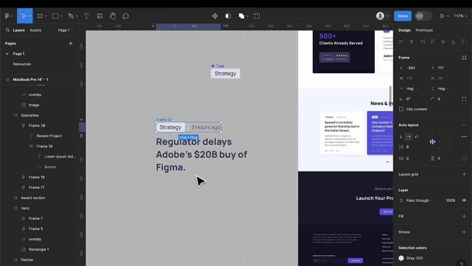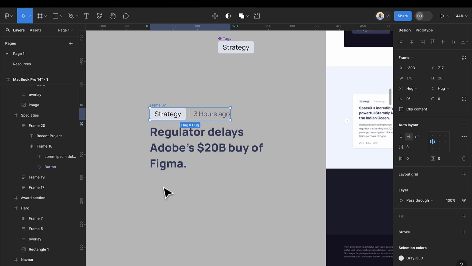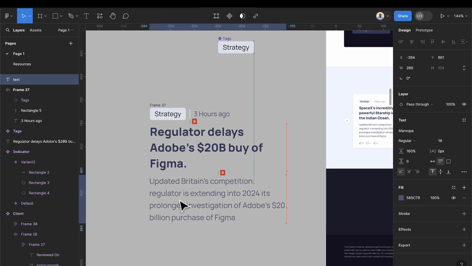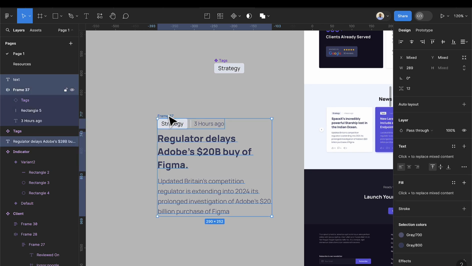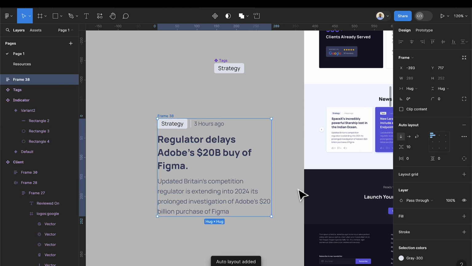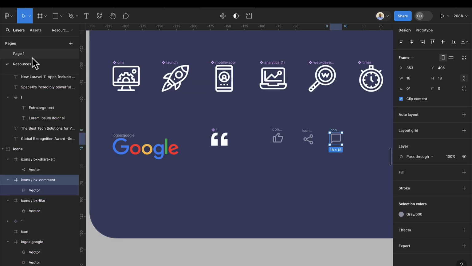So now once we have this, I need to go back in here to the resources and then grab this text here, Ctrl C to copy, and then I'll come back in here and then paste that text here. So once we have this text here, then we can group this design together. So I'll hold Shift and then select these items and also these items here, and I'll group them pressing Shift A.